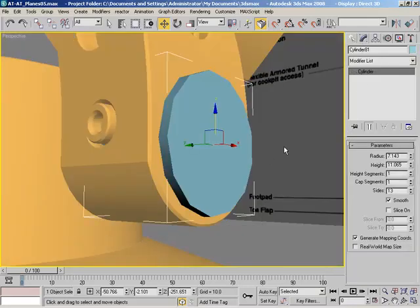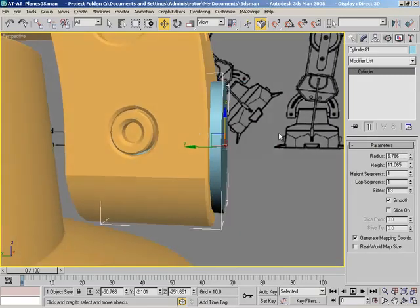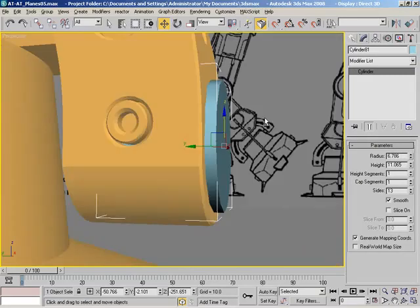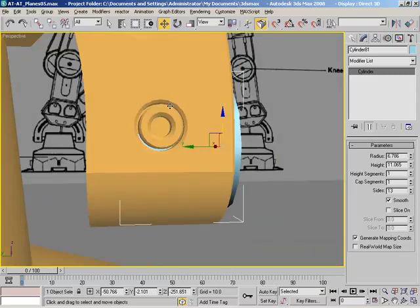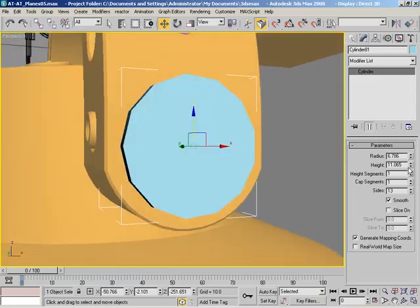Did I convert it to an editable poly and forget? I don't want to make it too much smaller. No, I wouldn't make it too much smaller. So we could make those a little less shallow. Yeah, and just don't worry about it right this second. All right, so sides, that's our problem. We need a lot more sides. Let's try 36 sides.